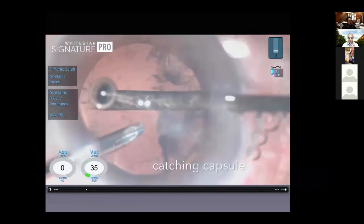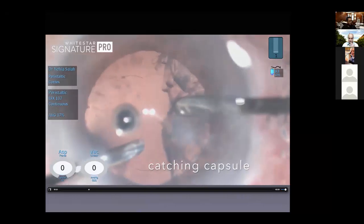Now, you see here, I'll show it again in slow motion. You can see here, I'm holding the posterior capsule with this bubble obscuring my visualization. And then what happened is there is a tear in the posterior capsule. It would be obvious. So I made a mistake. Mechanically, I opened the posterior capsule with the aspirating cannula.